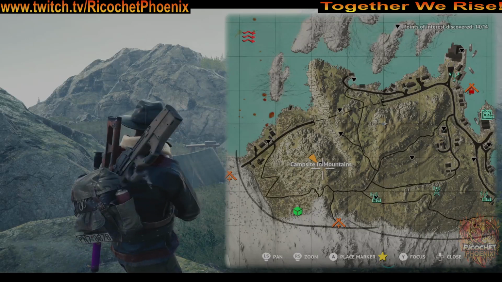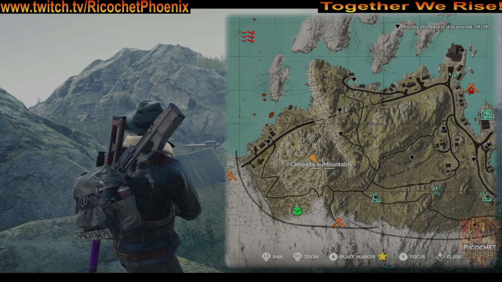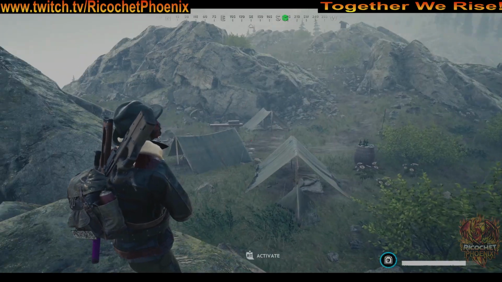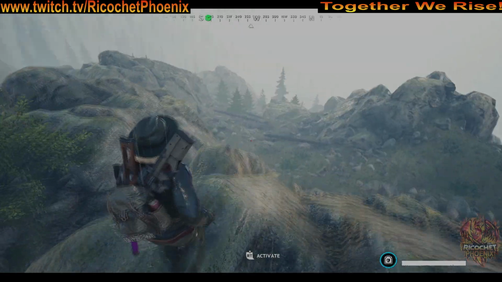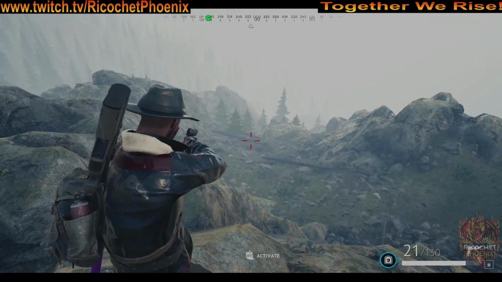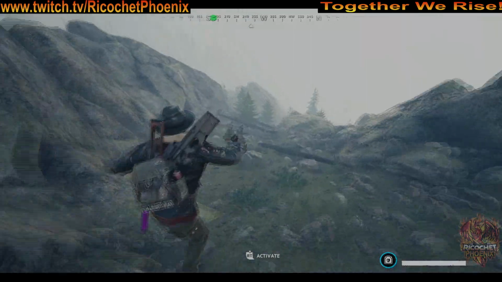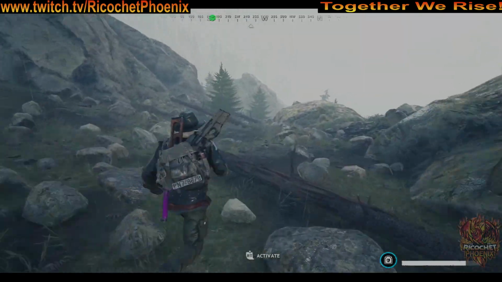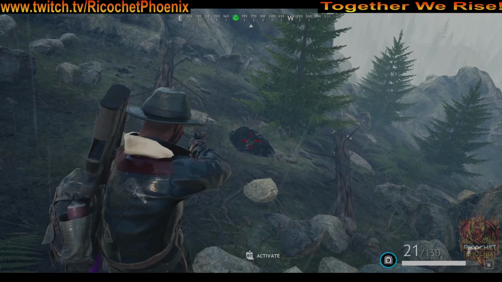To find this cache, head to the campsite in the mountains and head to the northwest corner of the campsite. You're going to find the 3 tents here. Come up onto this rock. Look over this ledge. You're looking for those 2 logs right down there. Head down to those. You'll find your cache located right between them.